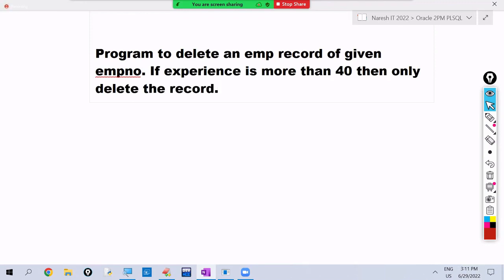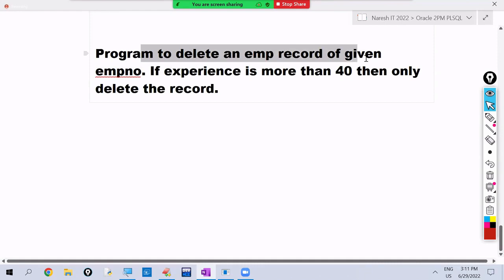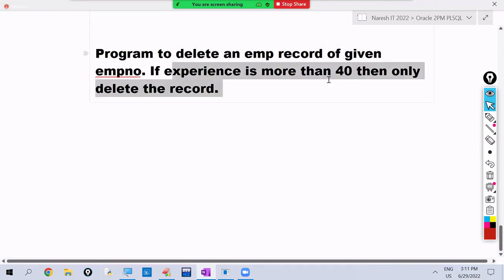Otherwise, don't delete the record. But here one condition is there. What is that condition? If experience is more than 40, then only delete it. Otherwise, don't delete. So this is the condition.